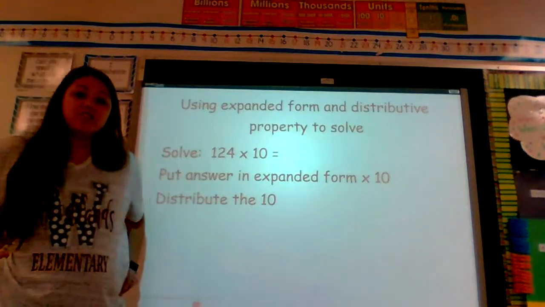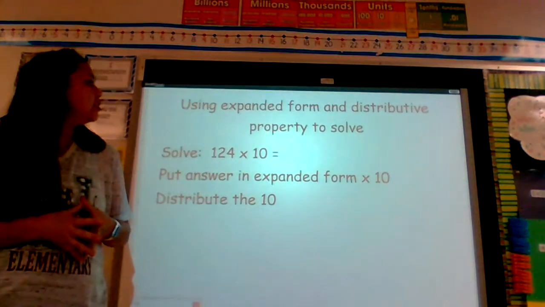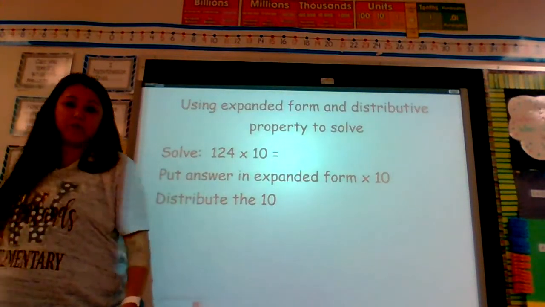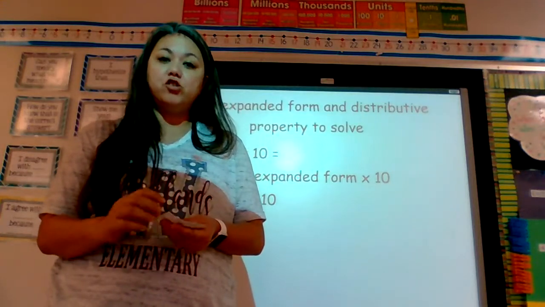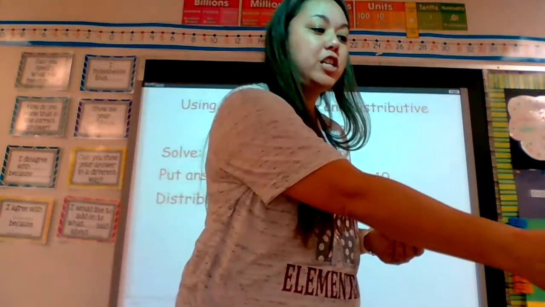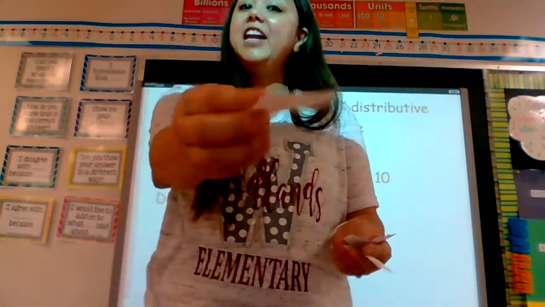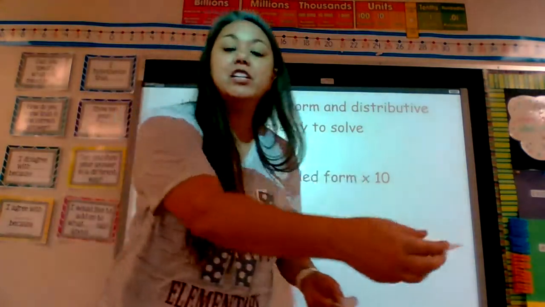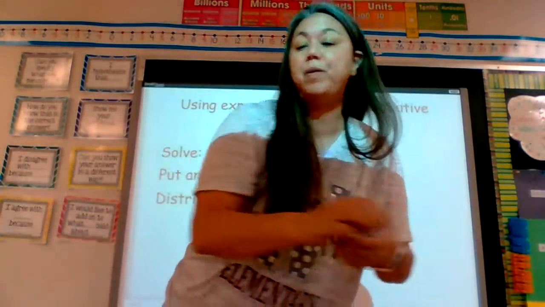Hello, we are actually going to learn how to use the distributive property to solve these problems. Now you're thinking, what is distributive property? Well, the word distribute means if I distribute bear paws to each one of you, I'm going to give one to you, and one to another student, and another student, and another student. That is distributing. That is giving to each person the same, a bear paw to each person.